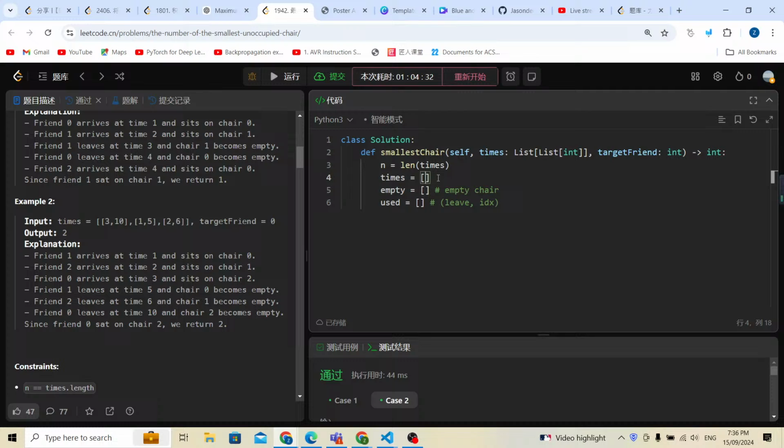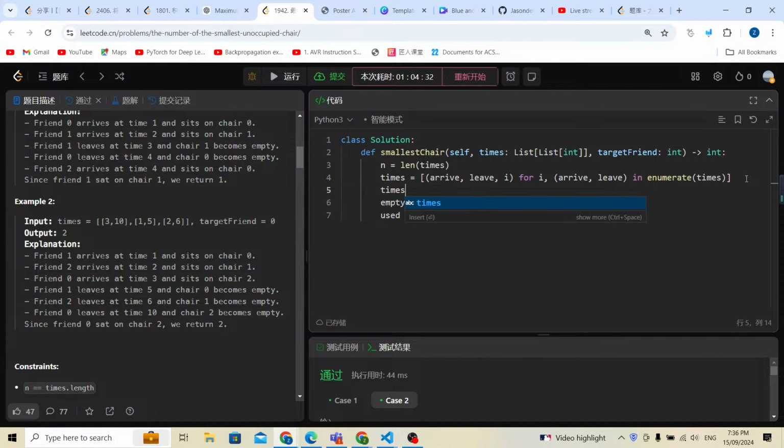So the times array is going to be expanded to arrive time, leave time, and index. So for i, arrive, leave, enumerate the times array. Basically this i is the friend.